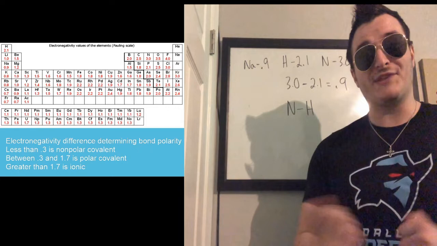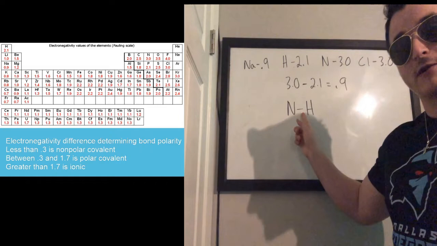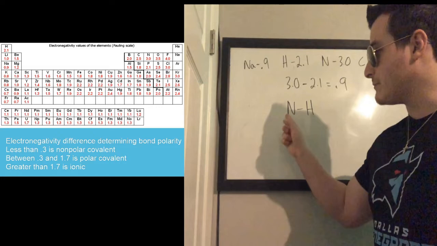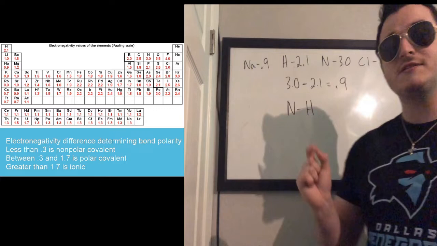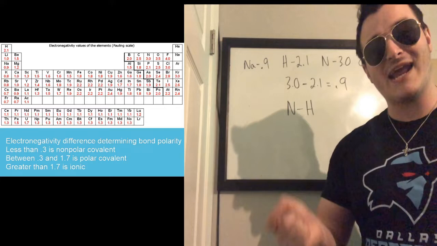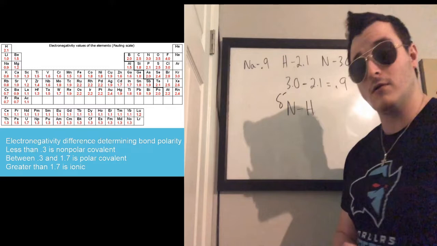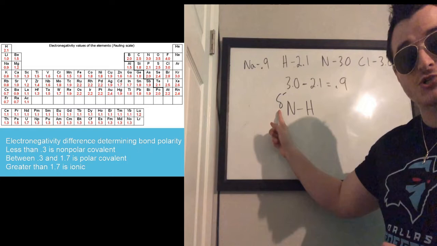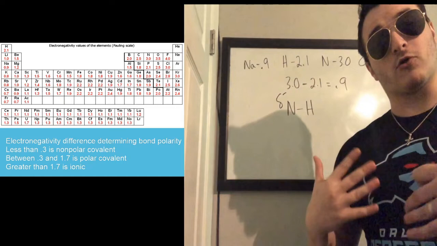And so there are two electrons on this line right here, and yet they want to spend a greater portion of their time at the more electronegative element's house, which in this case is nitrogen. And because the electrons are spending a greater portion of time over there, well, that means nitrogen is going to get not a full, but this symbol right here stands for partial. It's going to get a partial negative charge because nitrogen has not completely absorbed these electrons, but for a greater portion of the time has more electrons than it normally has.